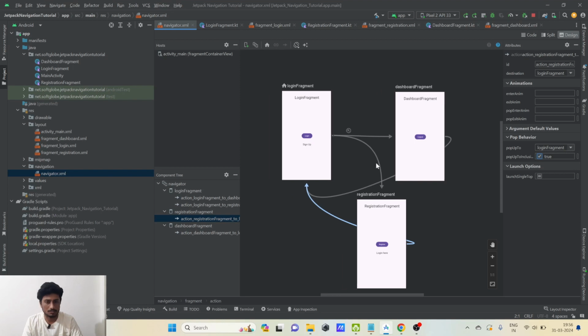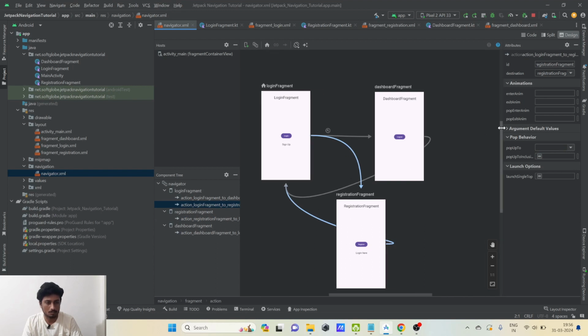And for this, I'll again click on the link from login fragment to registration fragment. You can see in the edit here, action loginFragment to registrationFragment, and I'll again select the same thing, login fragment, and popUpToInclusive as true. Now let's try running our application and see how it behaves if we check these options.